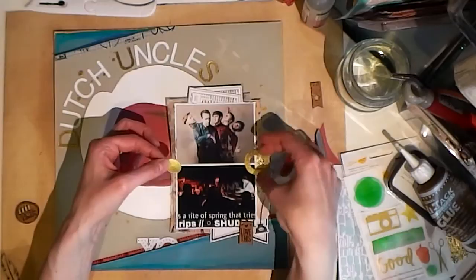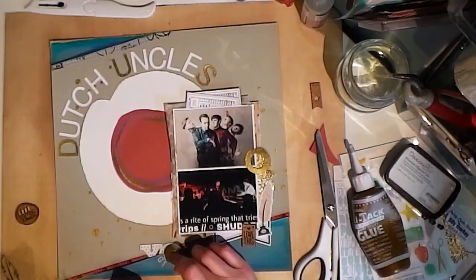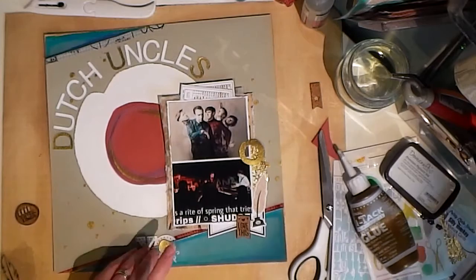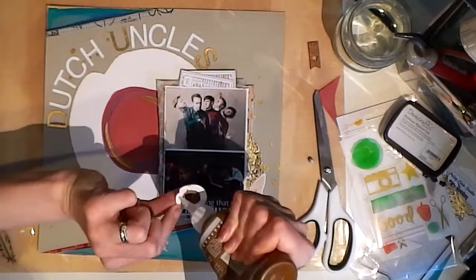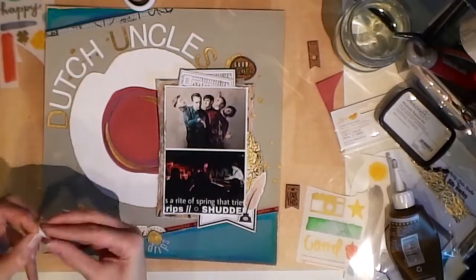The idea behind the feather — the one down the bottom right of the photo that I took at their gig on the 26th of February in Kingston — is that of course you can use it as a quill to write lyrics or music itself. But also in the TV adaptation of the riot that ensued at the actual original showing of the Rite of Spring back in Paris in 1913: there was an admirer — I think she later became the choreographer's wife — Nijinsky's admirer, who had a lot of plumage and was getting in the way of some of the onlookers. So there's a little nod to that aspect in the film.